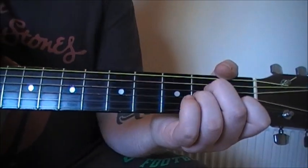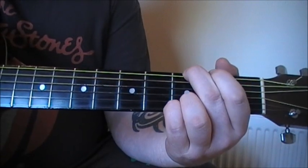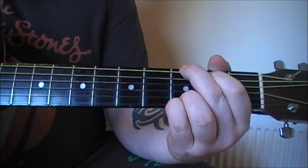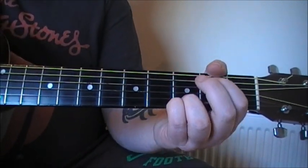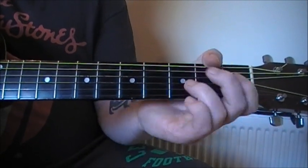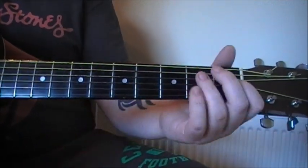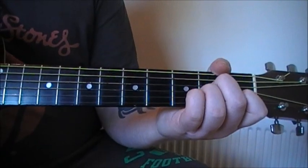Alright, so right from the start. Open D, hammer on, second, open, third fret A, open D to the F. So once you do that, when you start the song, you do it like that, right? You're gonna start the song, you're gonna go.